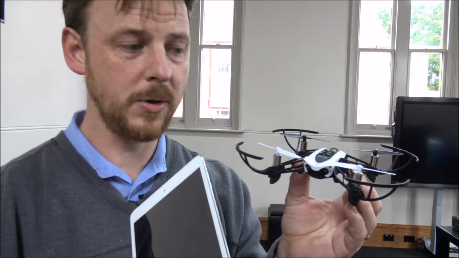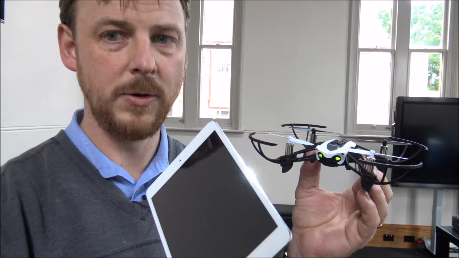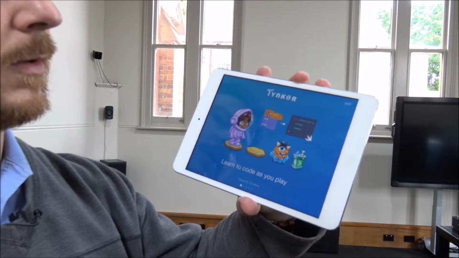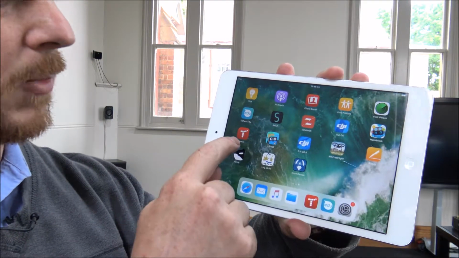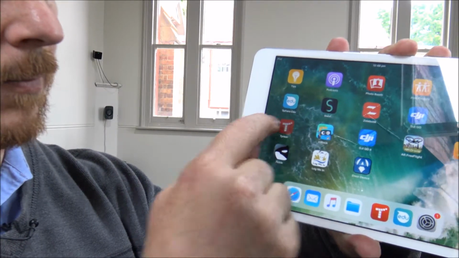So I'm going to show you how I'm going to program the drone using the iPad. You can see there in the background I've set the drone up so that I'm going to fly it from where it is. On the iPad I use a program called Tynker, T-Y-N-K-E-R, Tynker.